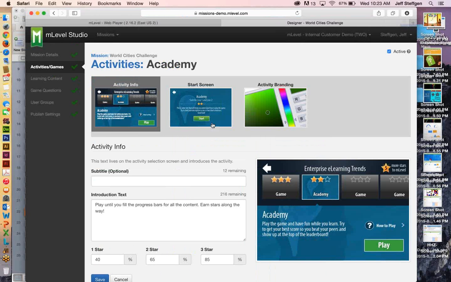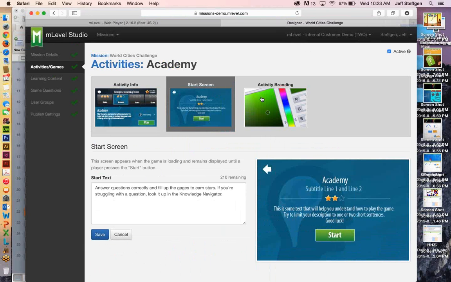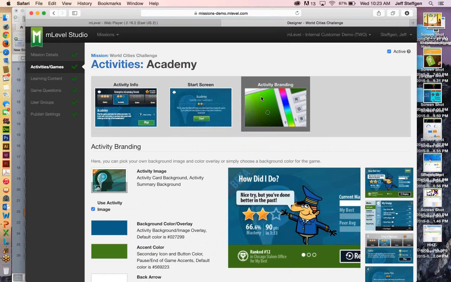So you can go ahead and configure any of the summary text, any of the start screen text. I can click on that. And then you can also configure the activity branding. And this branding is just for outside of the activity itself and just in the app navigation. We're going to be working on some improvements to the branding, so maybe allowing it to theme some of the colors in the future.